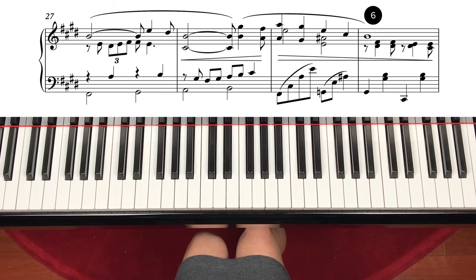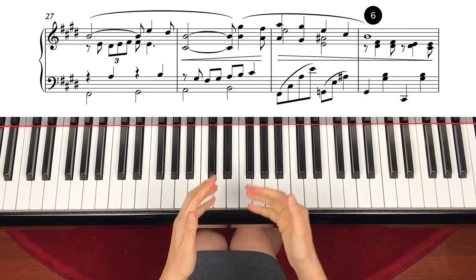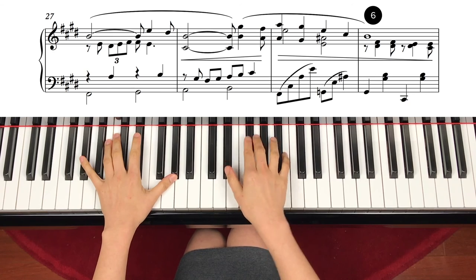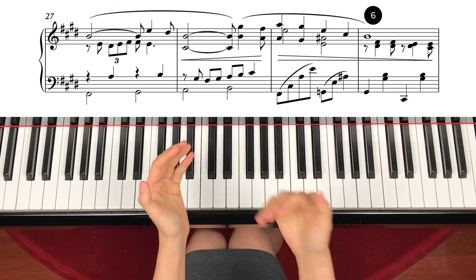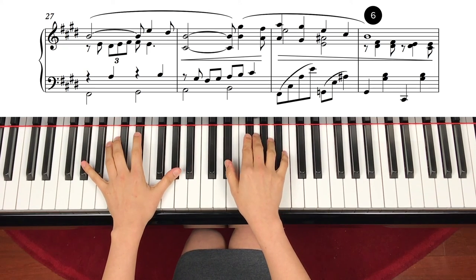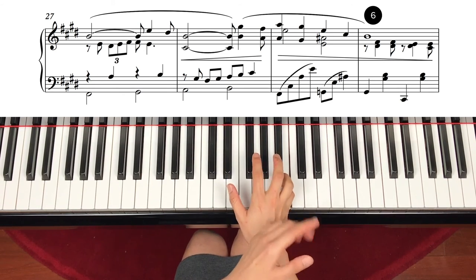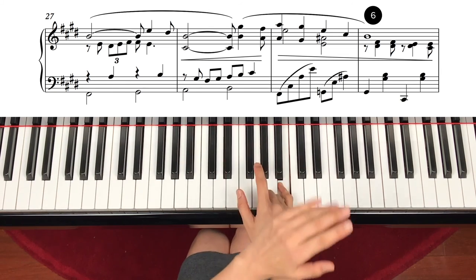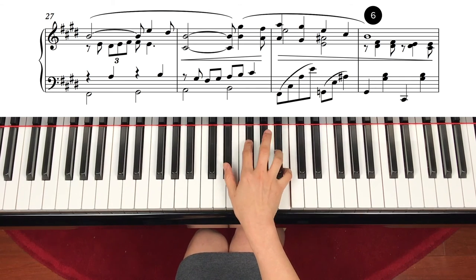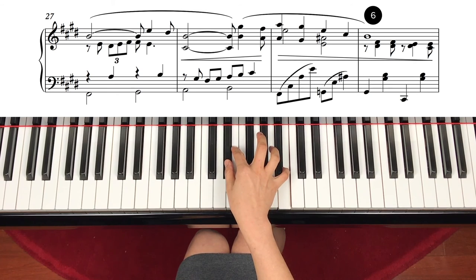That's part five. This time we will go to the closing part. Closing part means ending. The ending is similar to the opening part. The difference is we have a little longer ending. So right hand is B and D sharp and F sharp. And two and, it seems like it's a different rhythm, but it's almost the same as a quarter because the next note is an eighth note and rest. So one and two and, just leave a little fast to go to the next note.